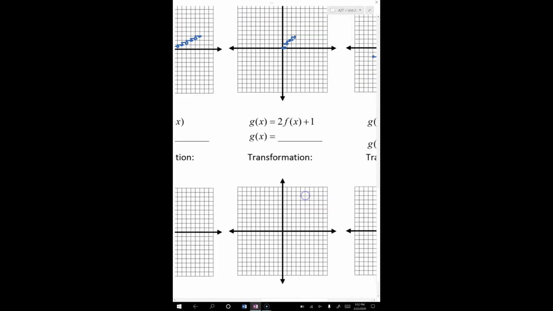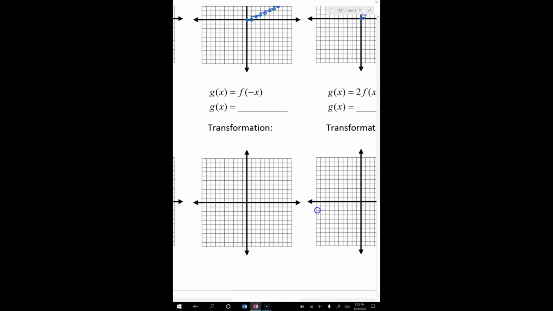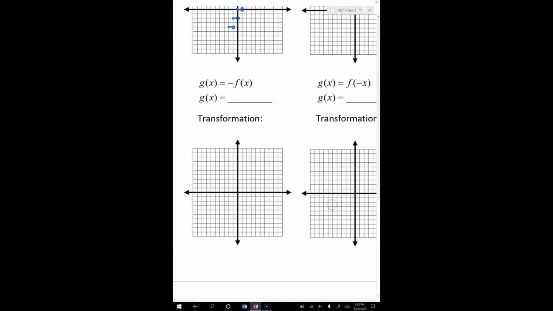Okay, so do me a favor and try, we'll do the reflections, and then I'll have you try them on your own. So we know if there's a negative on the outside, then it's the negative in front of the a value, which means that we have a vertical reflection. Okay, how do we think that's going to affect the steps? Well, we're going to flip them upside down. So I still start at 0, 0 and extend out, but now I'm going to go down because everything is reflected across the x-axis. And I'll do a couple up here also.